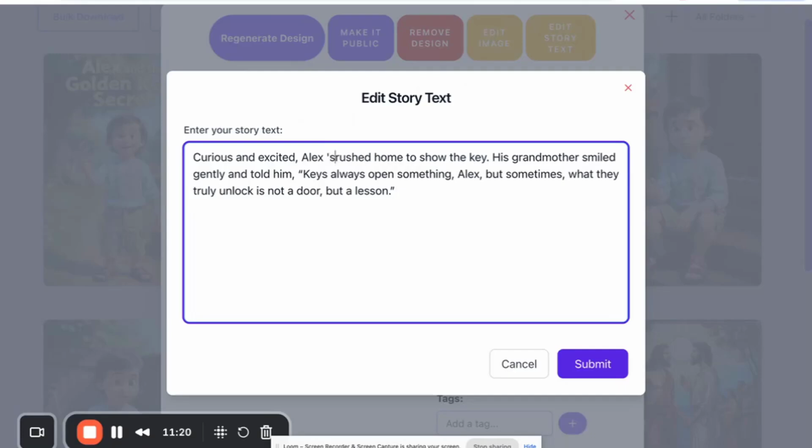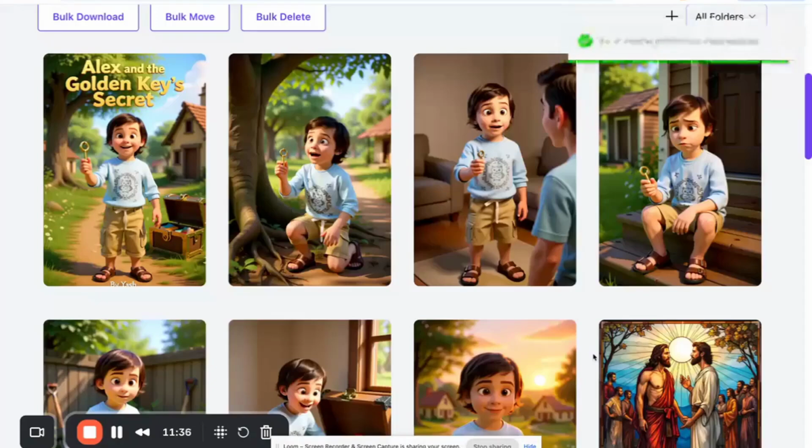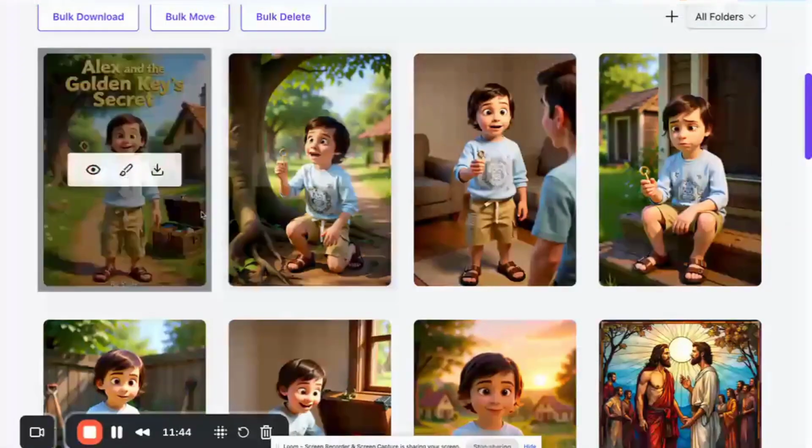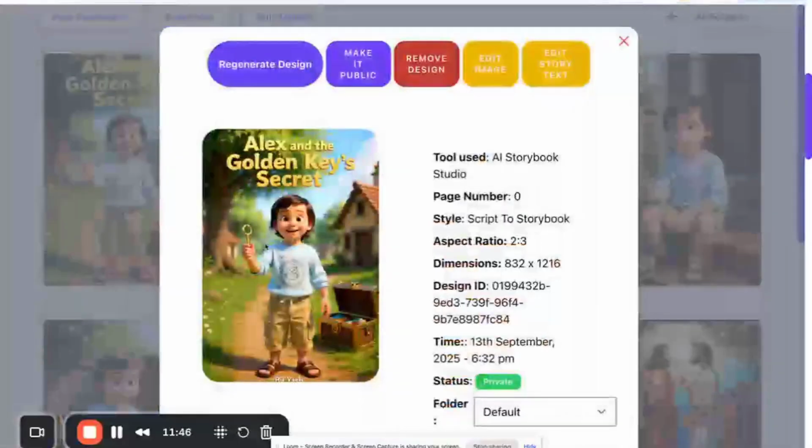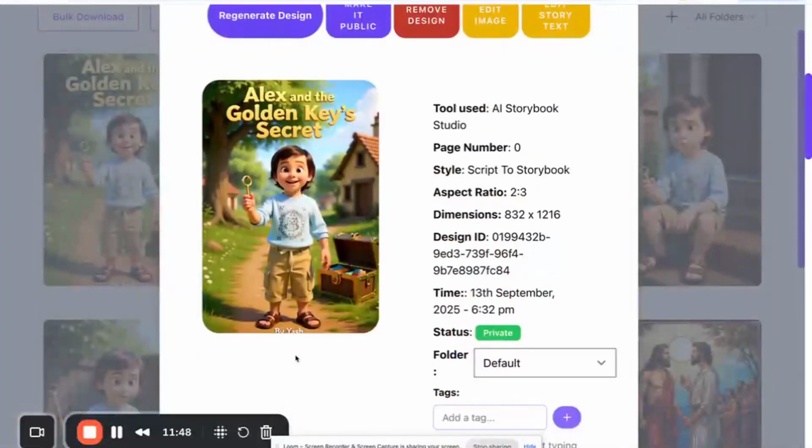For example, you want to change some words, fix some grammatical errors, add some commas, highlight something, or write some words in capital letters, whatever it is, and hit submit. So that when you finally proceed to creating the flip book or an actual book, it will have that text.